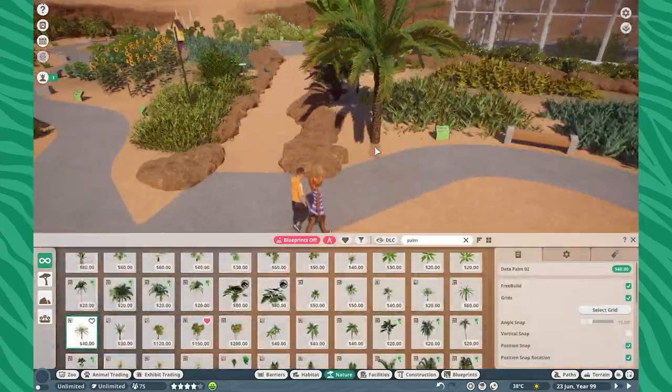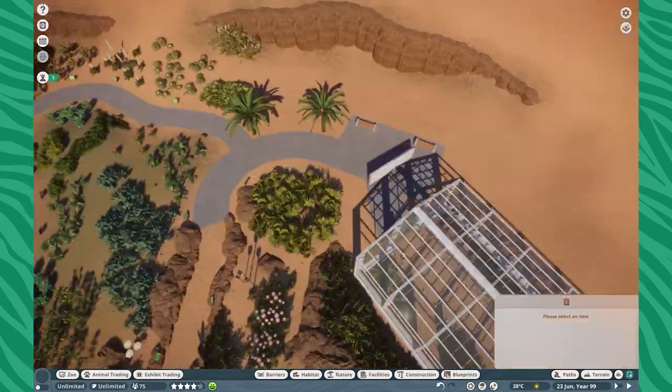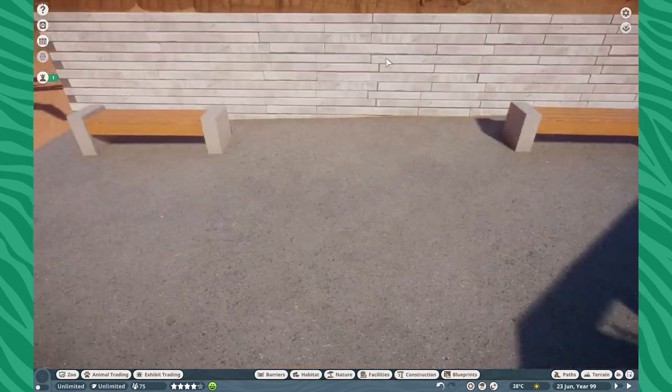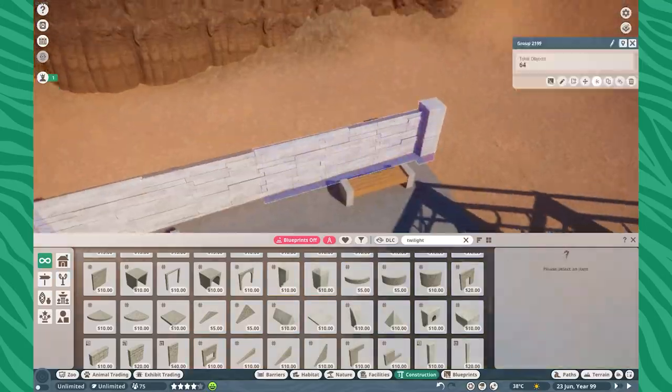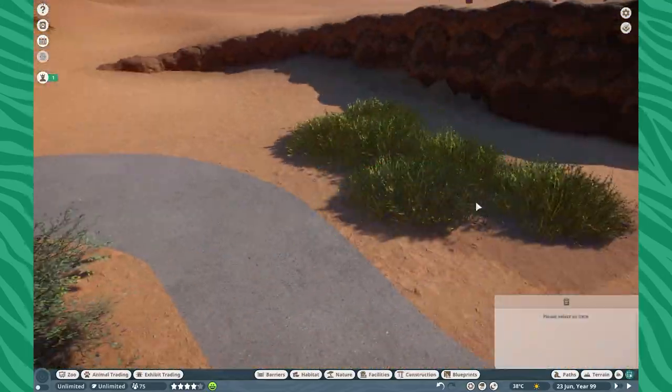What I really loved were using the dragon's blood trees, I think that's what it's called, and the quiver trees from the Africa pack. If you sink those into the ground, you get this really awesome succulent looking plant that, you know, just feels like it fits in a zoo like this. So that's what I wanted to include over there.